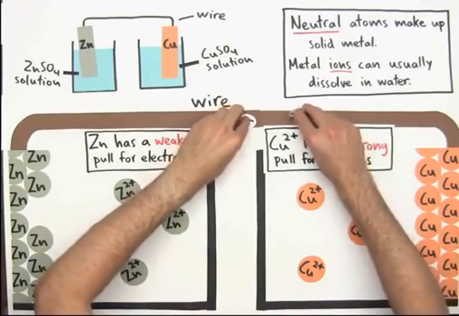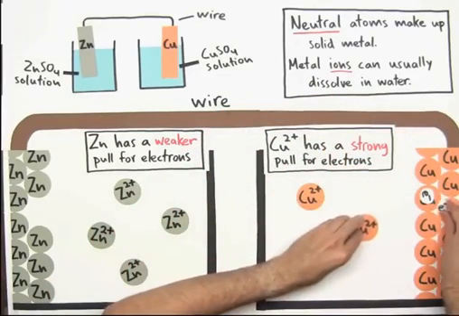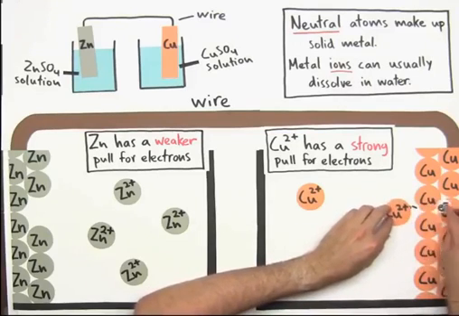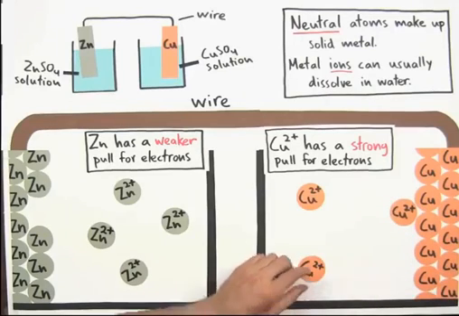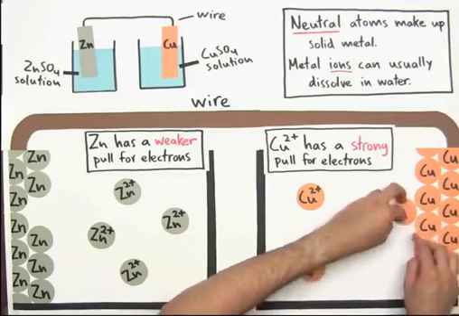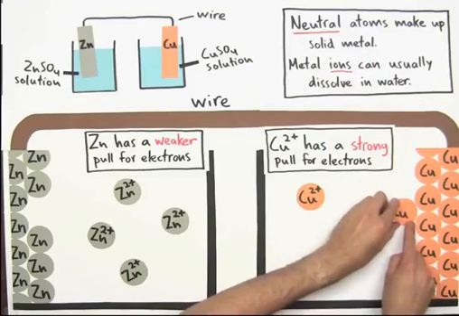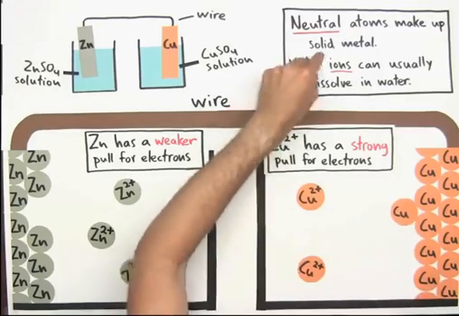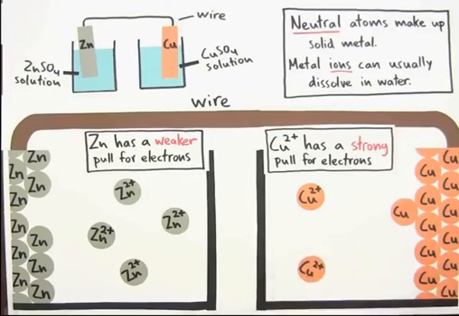Then, over here, these electrons make their way down the wire to the copper, and one of these Cu2+ ions, which really wants electrons, is going to come over here, and these 2 electrons are going to be added to the Cu2+ ion. Gaining these 2 electrons is going to get rid of that 2+ charge that was on the copper. And that is going to turn it into a neutral atom, which means that it is no longer going to be able to dissolve in solution, and it's going to become part of the solid copper metal here. Okay? So that's what happens to the copper.